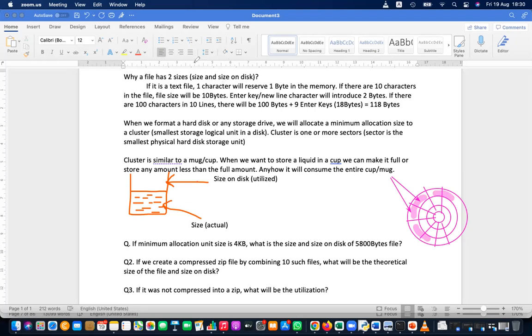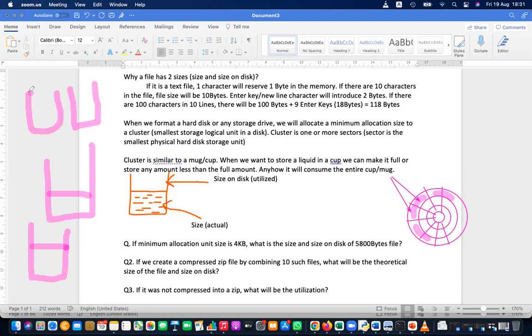When you want to store a file, it's like a mark. Let's say you have a coffee, you have to put it in a 4 KB unit. Let's say you have a tea, again you have to use a 4 KB unit. If you have more than 4 KB, you have to use another one. Let's say you have 5 KB, then you have to use two 4 KB units, because one will be full of 4 KB, and the remaining 1 KB you have to put in the next one. So you have to take two 4 KB units to store 5 KB. That is the idea. Here we have given some examples, and this example acts according to this.